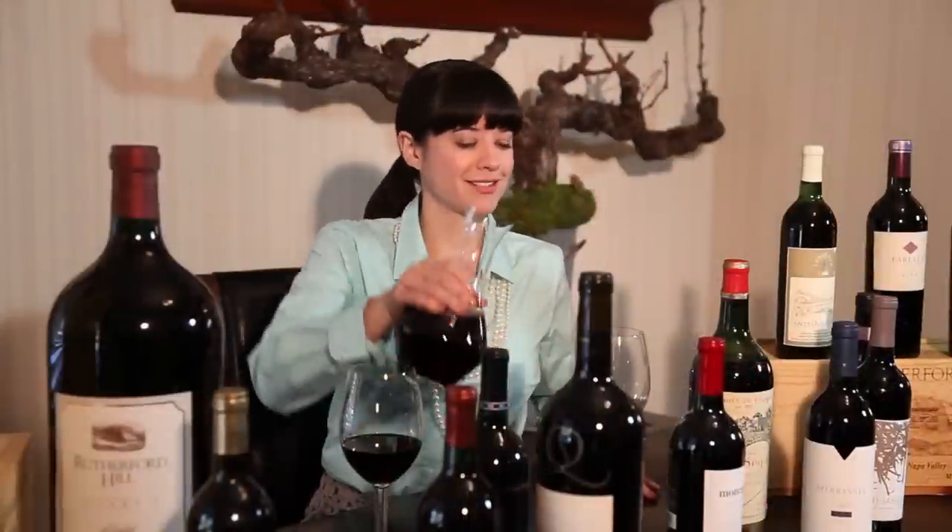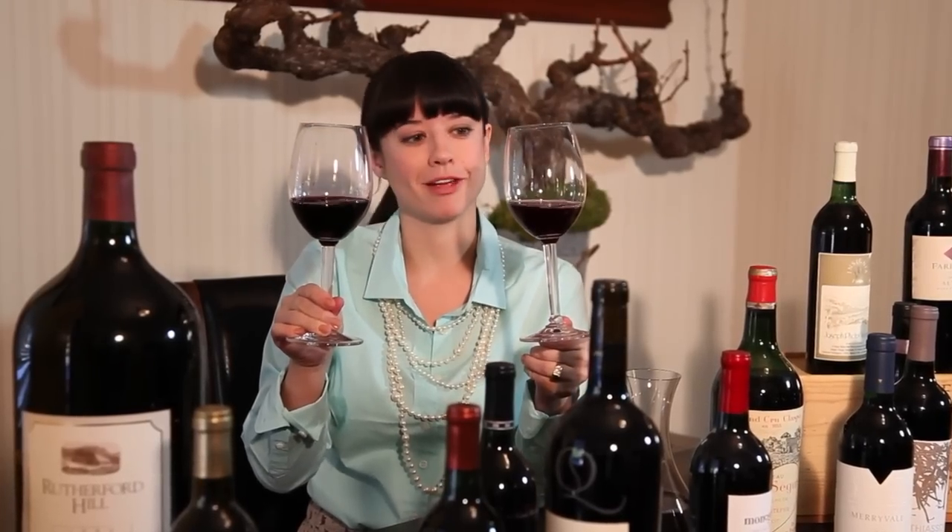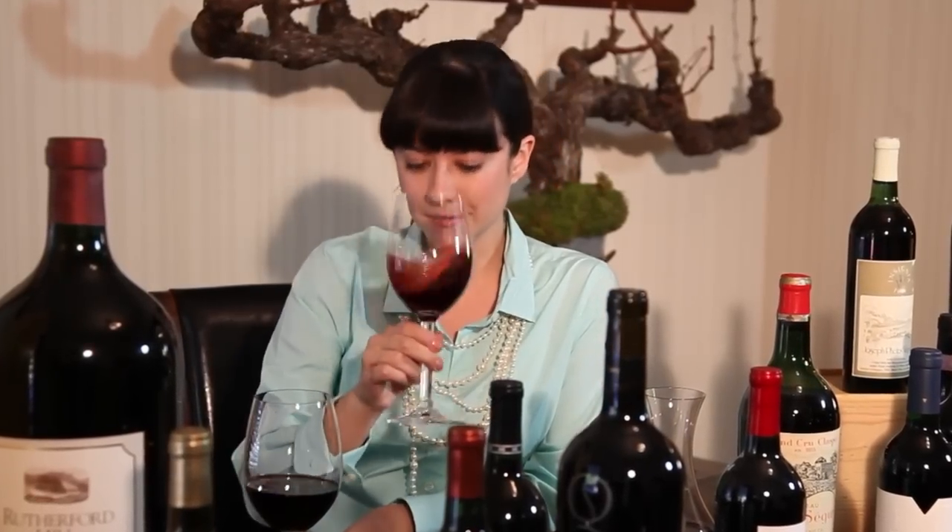Now let's pour a glass. On my left we have the 1991 Silver Oak Napa Valley, and if we compare this to the 2010 Monogamy red wine, there are really a host of differences. First of all, in the older wine we see the color is a lot lighter, and on the nose more secondary and tertiary flavor aromas are starting to come through. The fruit has softened a bit and it's more earthy — even some great mushroom and spice characteristics. Whereas on the younger wine, rich dark color and really abundant, buoyant fruit aromas are coming to the surface.